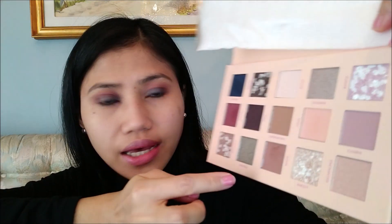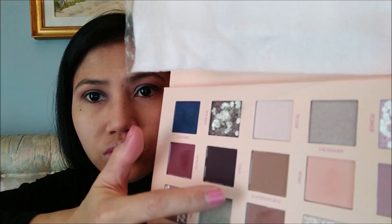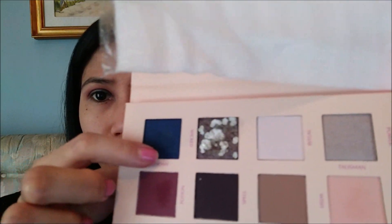So this is my eyeshadow look that I created. To recap: I used the 'Wish' shade on my crease, then 'Potion' on my crease as well, and for the outer part of my eyes I used the 'Gloomy' blue shade, plus 'Wick' to complete the look. Now I'll add eyeliner — this is from Bottega Verde — and apply it to my eyes.